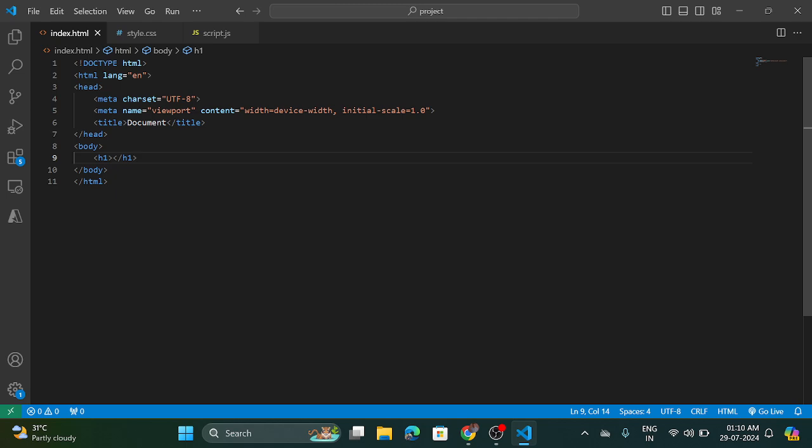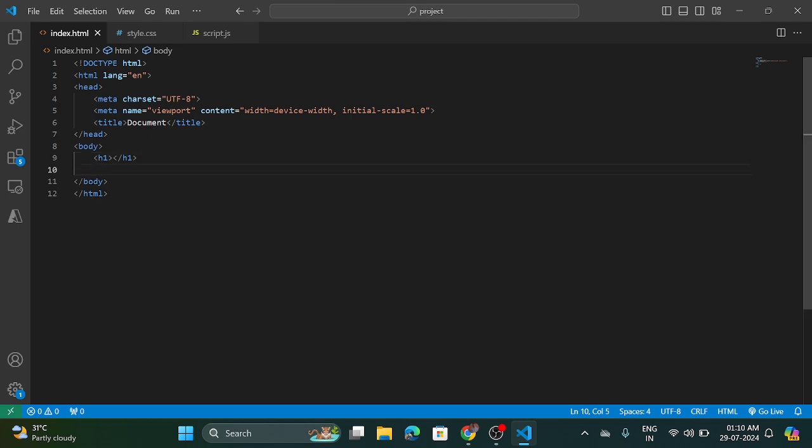Basically, there are six heading tags, h1 to h6. h1 will show the largest heading, h2 the second largest one, h3 the third largest one, and so on.